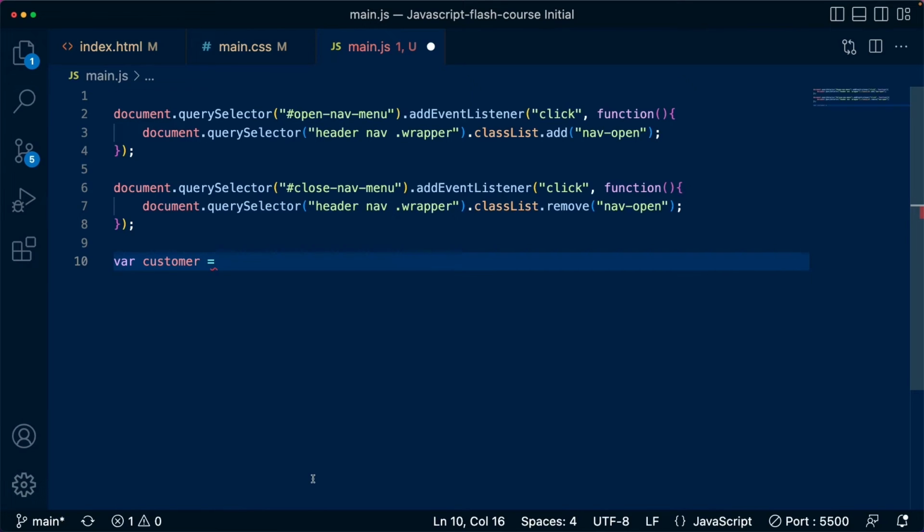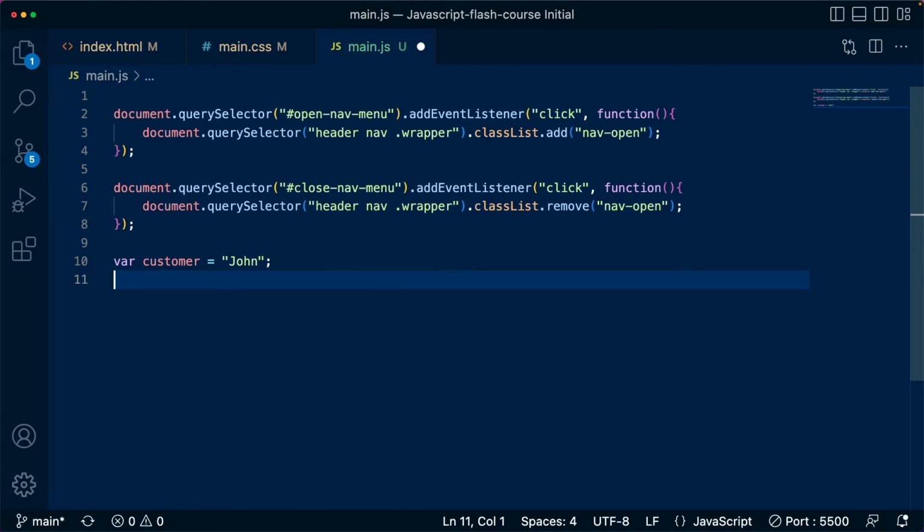In the example I showed for the exchange rate, we assigned a number. Now I want to assign a piece of text. So for that, we need to use quotation marks. Remember that they can be double or single quotation marks. It doesn't make any difference. So I'm going to assign a value to this variable, John.